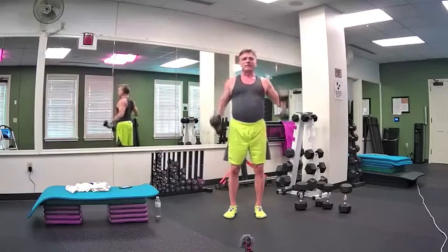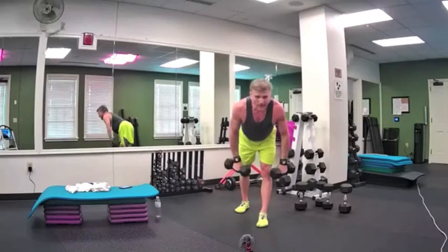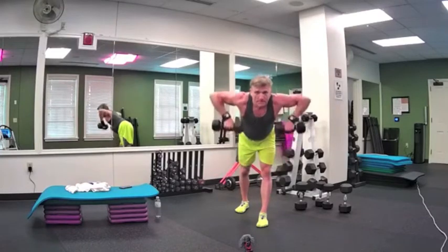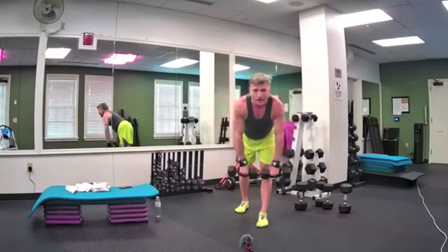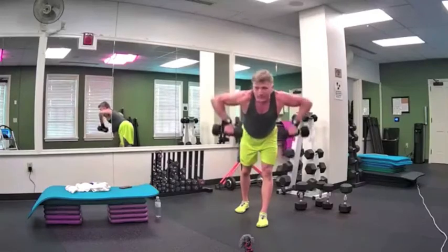Bring the right foot forward. Split your stance, hinging at the hips. Reverse flies or rear delt rows together. Go. Squeeze those shoulder blades together. Keep your arms pointing out to the sides. Not back, but straight out.